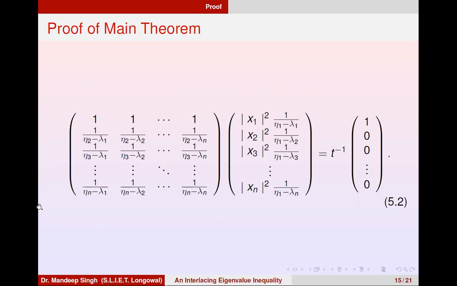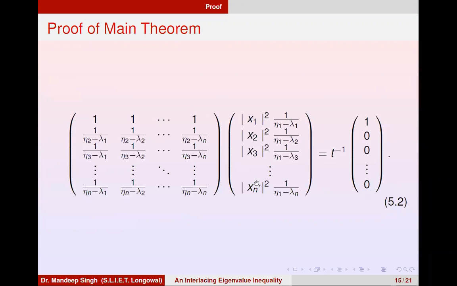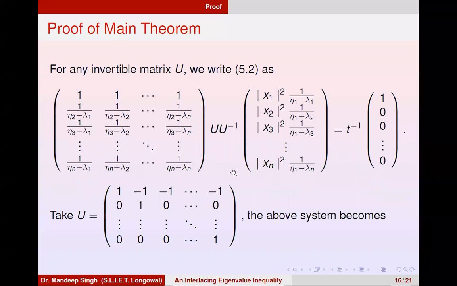What I did, I just apply elementary row operations on the left side of this equation and just subtract row 1 from each of the rows. And I get something out from there which are multiplied here. And so I get zeros here. So this system can be written like that easily. Right? And this system further can be improved this way, where U is some invertible matrix written in between that.